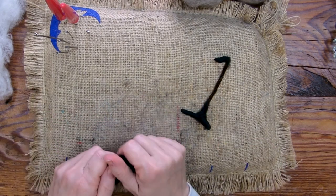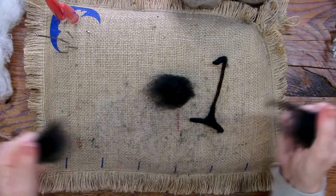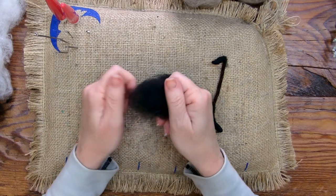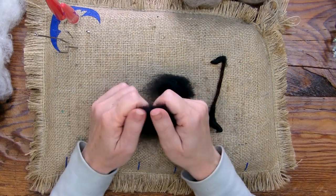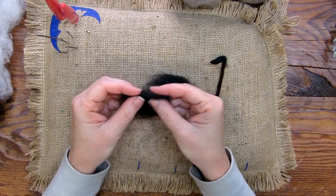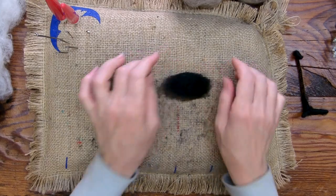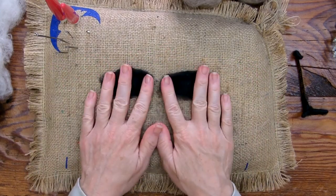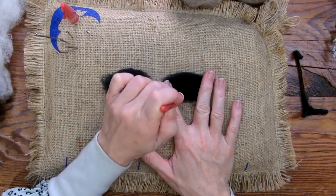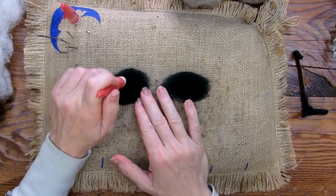Okay, now we need two 1-inch piles. I'm pulling from that other half of black. So if you have a long piece, pull it apart and restack it so that it's a nice even 1-inch square of wool. This one's already pretty good. And put them horizontally on your felting surface so the fibers are running across. I usually stab a center line just so I know where I am. You can really feel how much wool there is on each side.